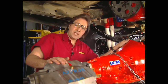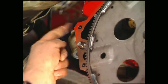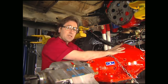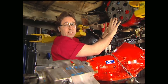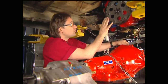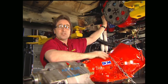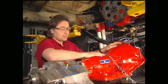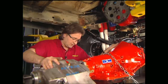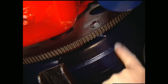We're ready to bolt the transfer case and the transmission into the truck. We'll just jack it up and slide the bell housing up against the engine and engage these dowel pins. The transmission should slide up flush to the engine very easily. If it doesn't, that means your torque converter is not engaged all the way or you've got some sort of obstruction. Whatever you do, don't stick a bolt in and try to tighten it down and pull the two pieces together — you'll definitely mess up something in the transmission. Fix the obstruction first, then bolt it on, and follow that by bolting the torque converter to the flex plate.